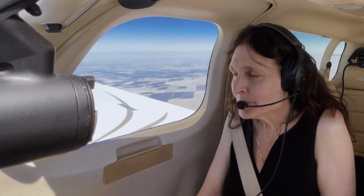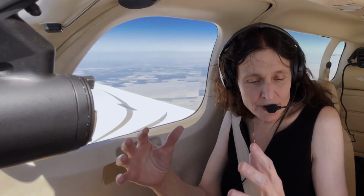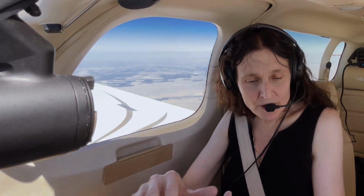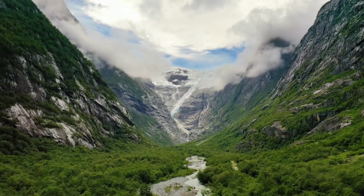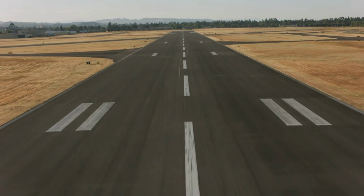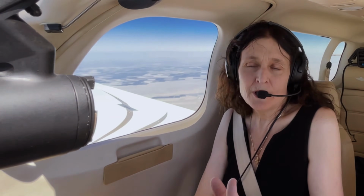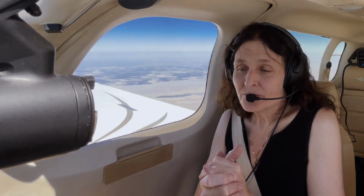When there's energy in the air, it's like a glider. When there's energy in the air, you can stay afloat, right? So in a plane like this, if you're over an area of vegetation, it sucks you down. If you're over asphalt, there's updrafts, right? So in a glider, we know where to go to try and stay afloat as long as you can.